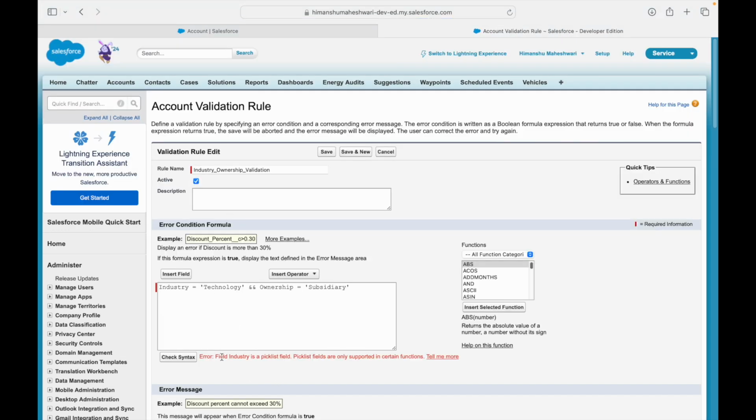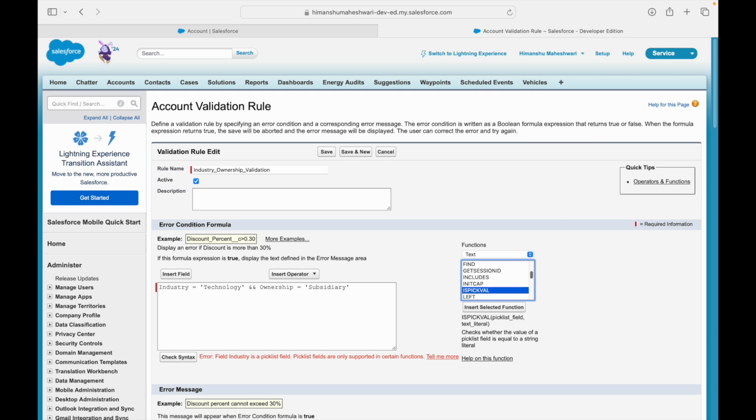So this compiler is very strong. Okay, so you'll get an error and it will be very close to what you need. So this is saying here that the field industry, meaning this field that we have put, is a picklist field, right? I told you it's a picklist field. Picklist fields are only supported in certain functions, meaning you are trying to equate a picklist with a string, which is not allowed. Which is why you have to convert what you get from the picklist into a text field, right? So we need to find out what function is available in this list for us to do that. Okay, so I'll just go to the text option and here I'll just casually take a look and see if there's something that helps me.